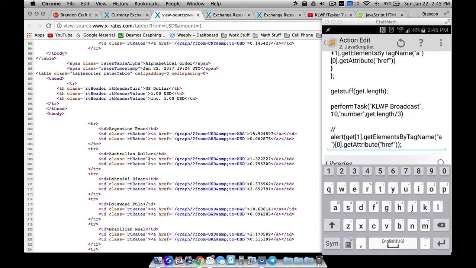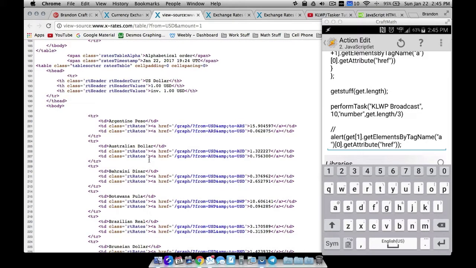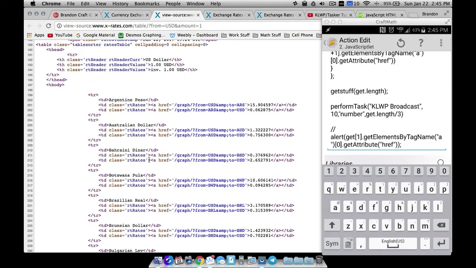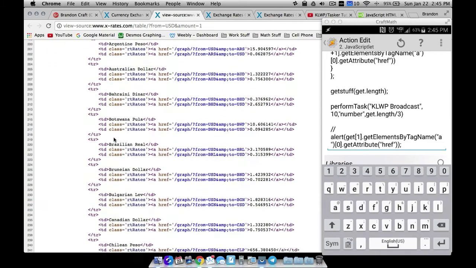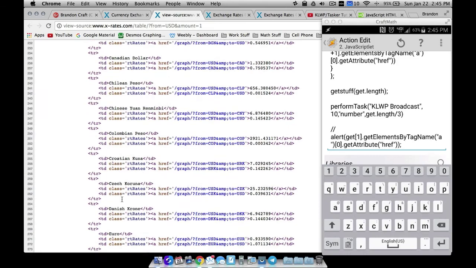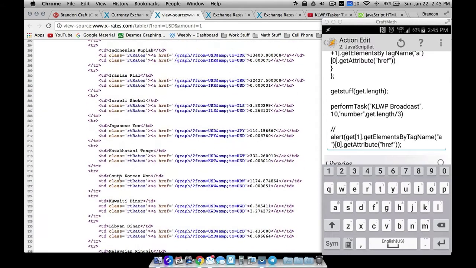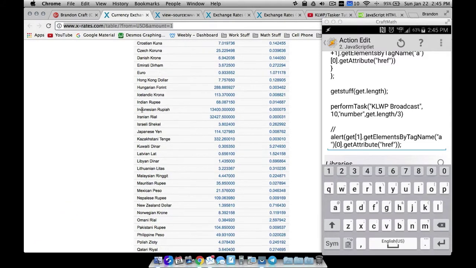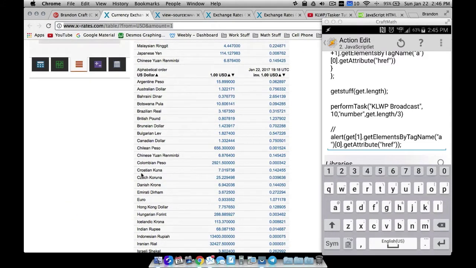The reason why I want that is because if that ever does change, it would continue to pull the other ones. Should it be more than 55 or less than 55, when we divide by 3, if you count all these things here, all these various names, there's 55 of them, or you can look back here and there's 55 of them in this part of the table right here.